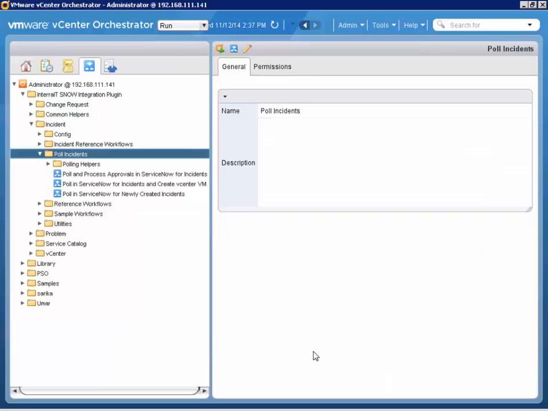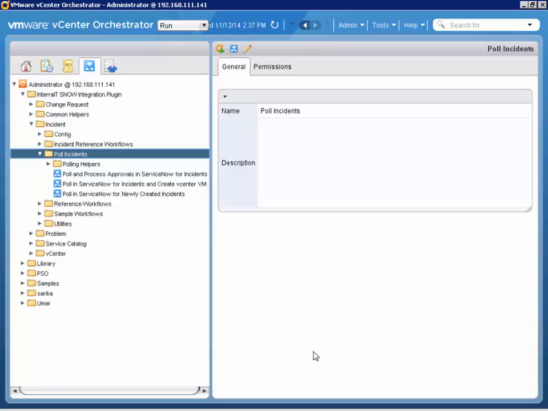Similarly, there are other workflows to perform the CRUD operations to allow the user to get incident details, update, or delete an incident as well. All the operations available in your incident management application's table or WSDL will be available in the plugin. A few other workflows available are for polling. Using the polling workflows, new incidents or recently approved incidents can be polled for. These workflows will get periodical information about the list of newly created and pending incidents.